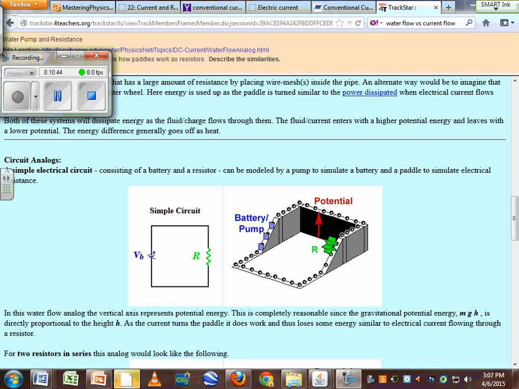If you look at this picture here, it really does a nice job of showing that the battery over here is lifting these charges up. It's doing work. And then it's at this high point here where the charges fall through the circuit and do work on this resistor, like a light bulb might be, this paddle here, then fall down through the rest of the circuit back to the battery, and then get lifted up. So this is how water and charge are very similar. The flow of water and the flow of charge can be very similar to each other.